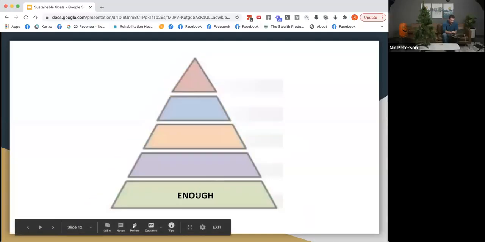Because just like in the pyramid, especially this one, the foundation covers the most volume. Just doing the basics every day will move the needle more than not doing the basics and playing up at the top. For example, eating an appropriate amount of food every day and doing some kind of movement every day is going to move the needle more than buying all the fancy supplements on Amazon. The business basics, market, sell, fulfill, done every day at a very basic level, will move the needle more than running Facebook ads if you don't know how to market, sell, and fulfill.